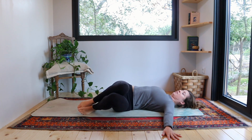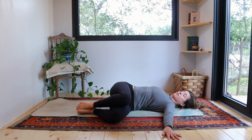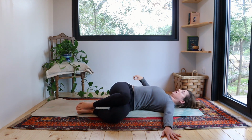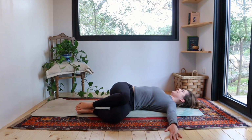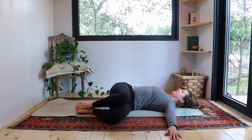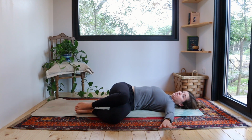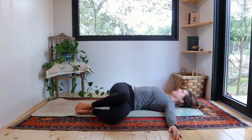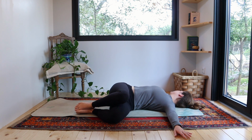Now you might stack your hips on top of each other here if you can, so your right hip comes over the left. And we want to make sure that both of our shoulders are still connected to the floor. So keep an eye on this right shoulder, especially, make sure it's still connected. And if it's not, you might just reverse out of your twist a little bit to help keep it down. You can go a little bit deeper into this pose by looking over towards your right hand.